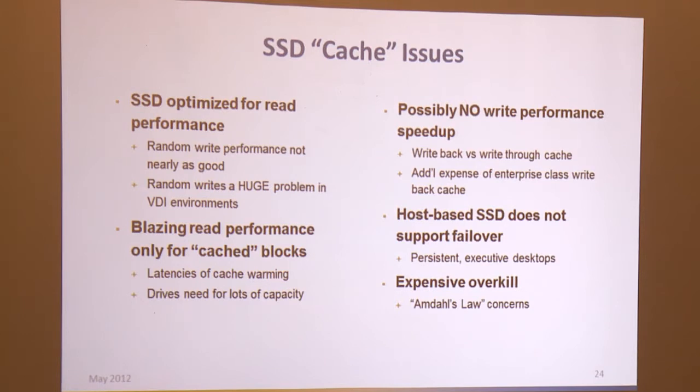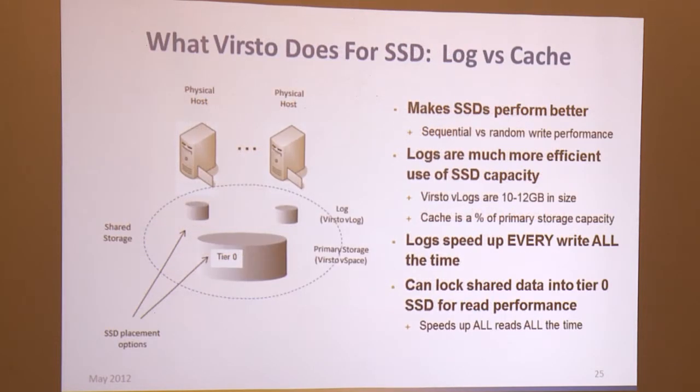So the reason I'm mentioning this is that typically when people do a pounds per IOPS type of calculation against SSDs, they're going off the tech spec, not what they're actually going to get in their environment, which is likely to be significantly less because of whatever the next bottleneck they're going to hit is. So what this would lead someone to want to do is deploy as little SSD as possible to be able to get the speed ups that I want in my system. So a cache is not a very efficient way to do that. A log is a very efficient way to do that.